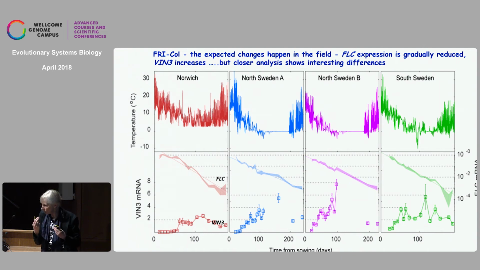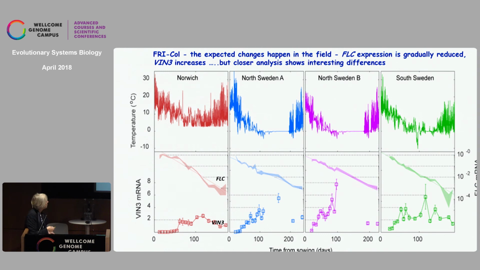And so if you stare at them, you think, okay, well, Vin3, do you remember this is the cold-induced PHD regulator required for the silencing? Well, that goes up in the field, so it senses differently depending on the different temperature exposures. FLC comes down, so fortunately, at least in the field, it's doing what it's supposed to be doing.